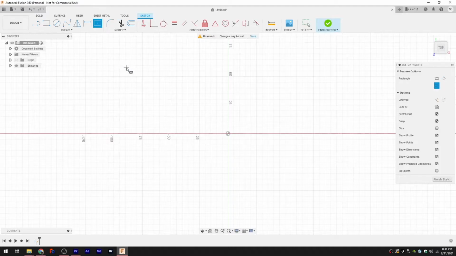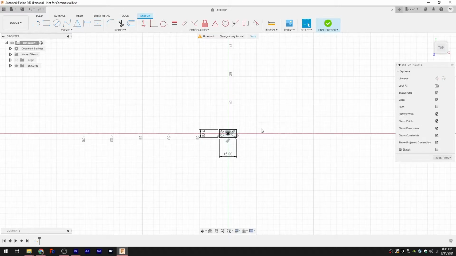Once I select the tool, I will click once on the origin, and now I can drag my mouse and you can see a symmetrical rectangular shape appear, which has a center point on the origin, and I can drag my mouse to where I want it to be, but I can also type in the specific dimensions to be more precise, which should be 15 millimeters wide by 7 millimeters tall. When I hit enter, the rectangle is created, and that is all I want to do for the first sketch.